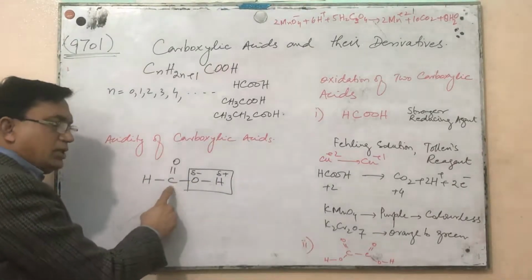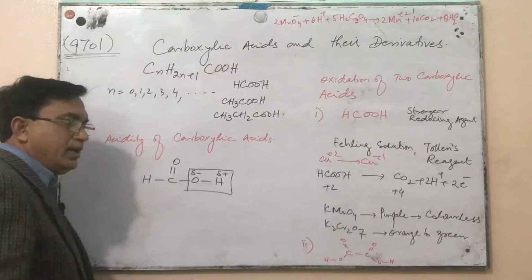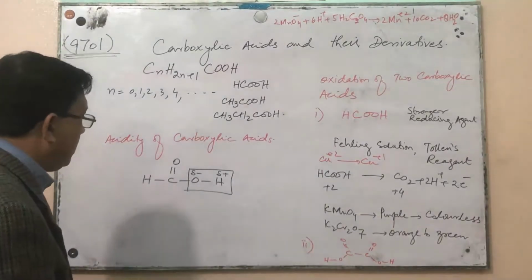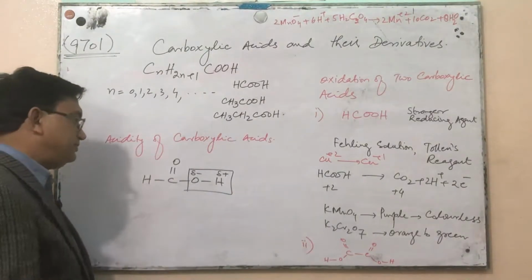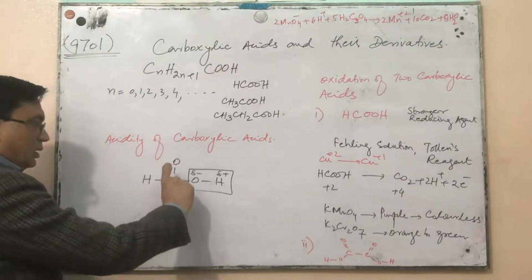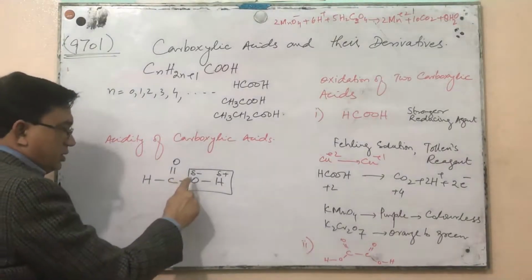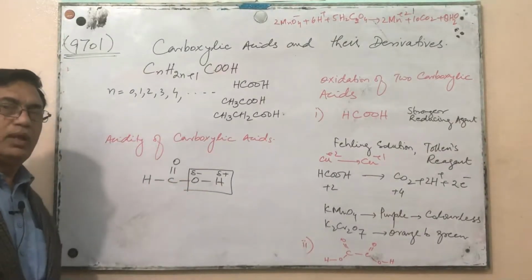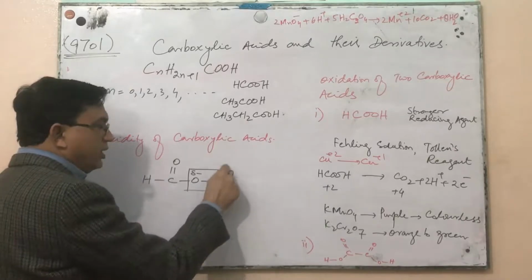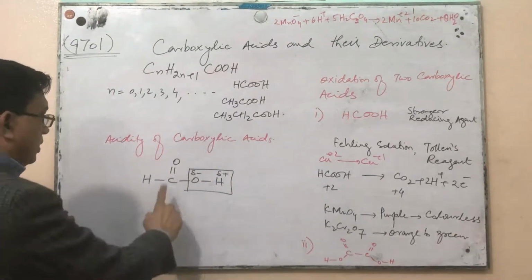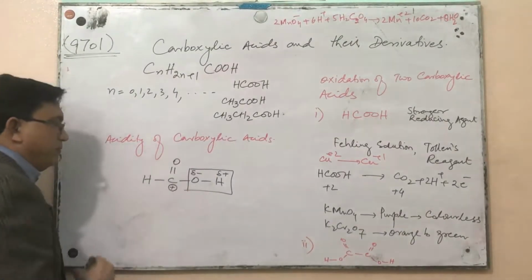Now, the hydrogen which is attached with carbon cannot be ionized, cannot be polarized, because the electronegativity difference between those two atoms is negligible. Now, remember, the electronegativity of carbon and oxygen is more, due to which this oxygen and hydrogen bond becomes polar. Due to the electronegativity difference, oxygen gets partial negative charge and hydrogen gets partial positive charge. Now here, a positive charge is also created on this carbon atom.